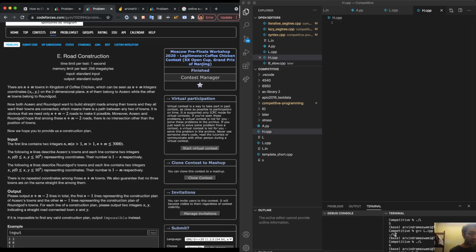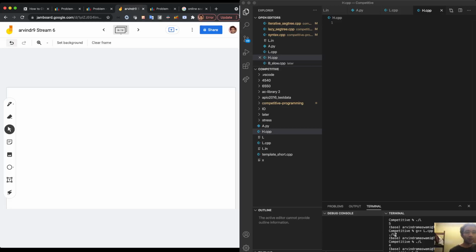Technically, these coordinates have to be greater than or equal to 0, but I don't think that matters. I don't think that changes anything. So let's see. B is 0, 0. So black is 0, 0.